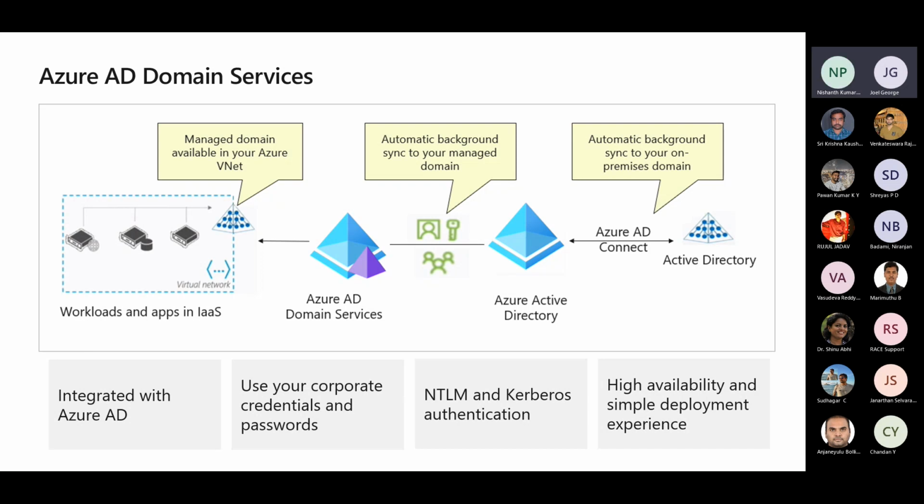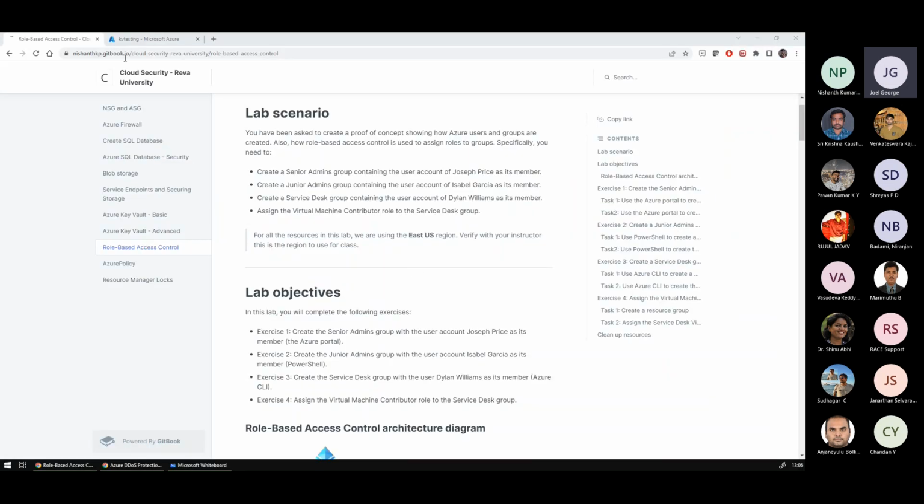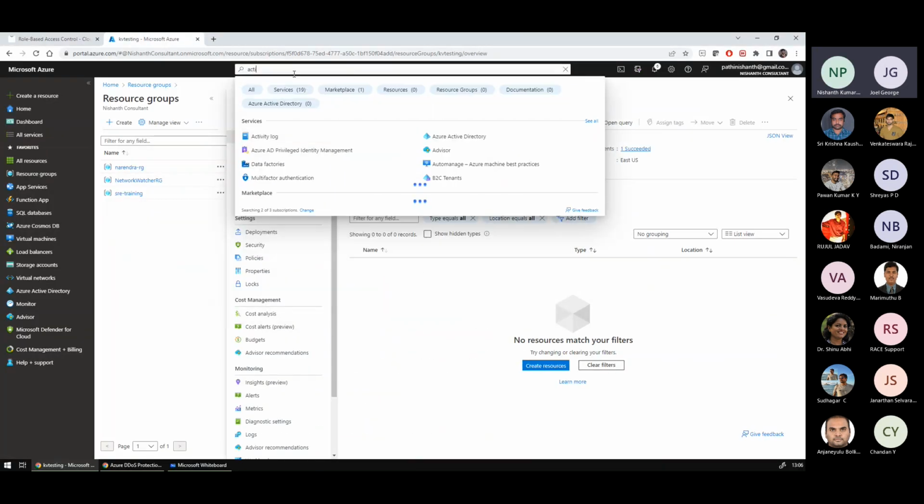Speed you can judge if it is infrastructure as a service, because infrastructure as a service is in your control, which is a regular ADDS. Okay, so you can go ahead and integrate your regular Azure Active Directory to the on-prem Active Directory with a SaaS model. It's very easy to create a directory in 2 minutes. Okay, let me go ahead and quickly do that. So you go here, search for Active Directory.